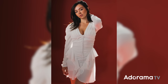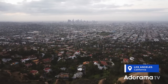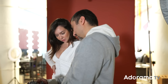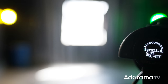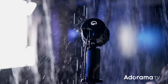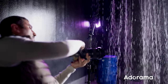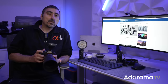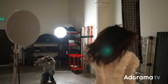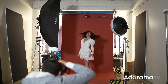I recently took a trip to Los Angeles to test the power and versatility of Reflex even further by using it for some studio portrait work, for a fitness shoot at sunrise, and for a pretty cool shoot inside of a rain booth — yes, literally inside of the rain booth itself. Reflex isn't as powerful as a traditional strobe, so I really wanted to stress test the light in situations where I knew it would excel. I wanted to see how it would perform in the studio using a three-point lighting setup with a strip box, a beauty dish, and a hard hair light.